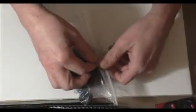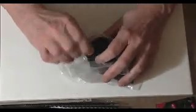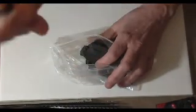All right. I'm going to start out with some of the clays I have here and show you a little bit of their properties. First off, we'll start with Sculpey, and I believe this is Sculpey 3. Sculpey is very, very soft. I've had trouble firing some colors of it, like white, but then it was old, so I don't know if that was it. But as you can see, you can take it right out of the bag and just squish it right in your fingers.